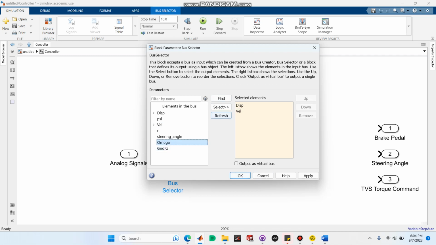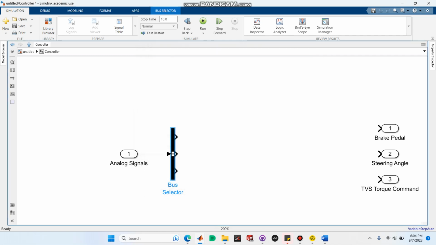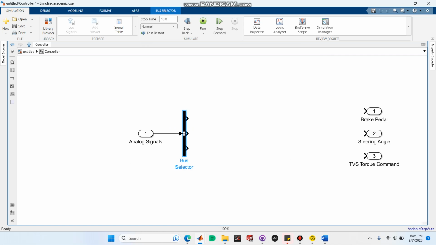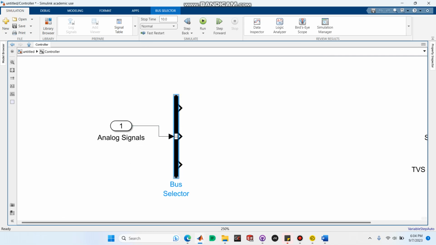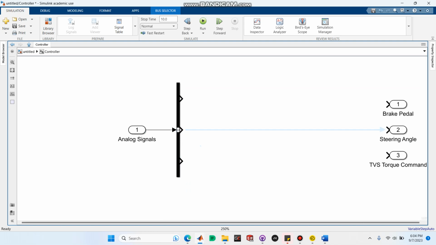Now we also have to extract omega, which is the wheel speeds, angular velocity of your motor shafts there. That's not related to this controller. It's just how this simulation is set up.